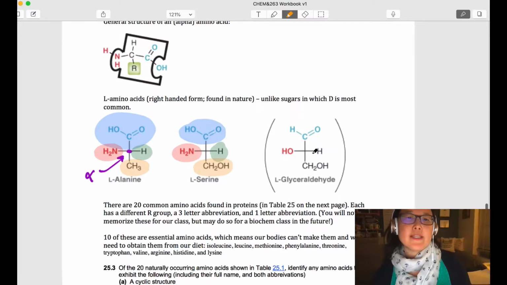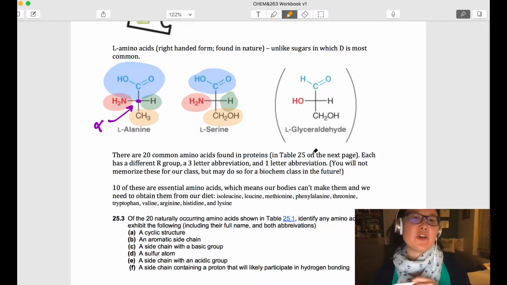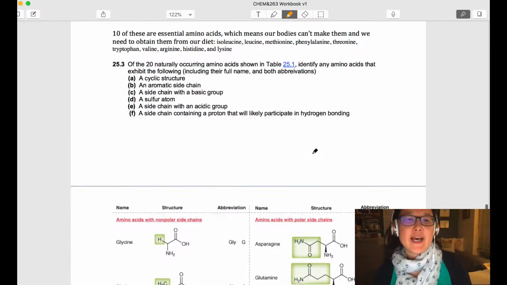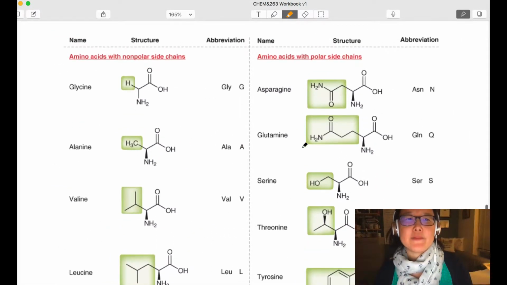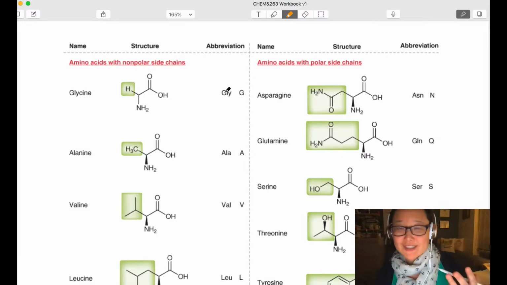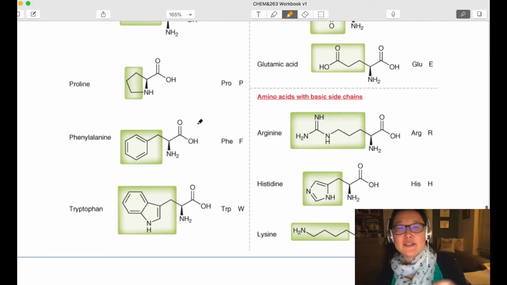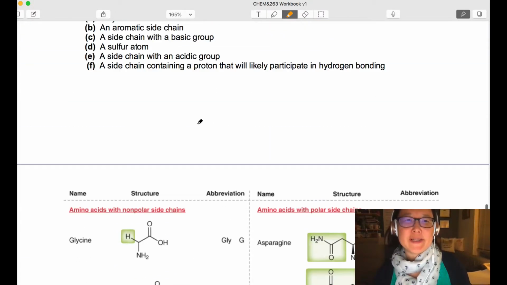Now, it turns out that there are 20 amino acids that are very common. And so these are the ones that you would most likely memorize in biochemistry, which means you'd know the structures, you'd know their codes, their abbreviations. These are all right here on the next page. So I remember making flashcards in biochemistry class with the structure of each amino acid, and then you had to know the name was glycine. It had an R group of a hydrogen. It had a 3-letter symbol, GLY, and a 1-letter abbreviation, G, capital G. So all of these amino acids are ones that you would ultimately need to learn if you were taking biochemistry.